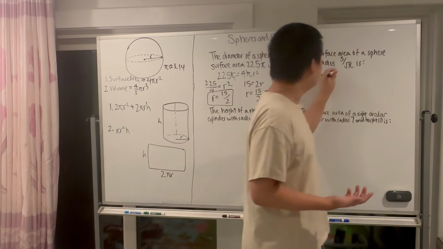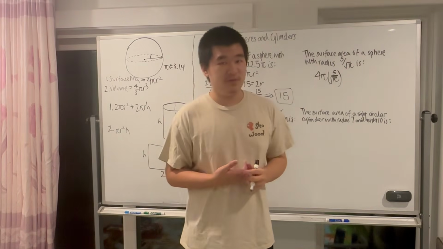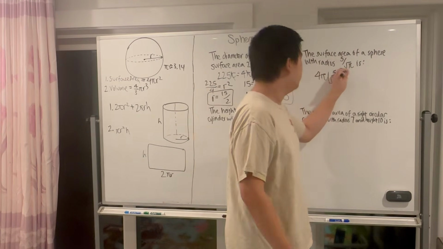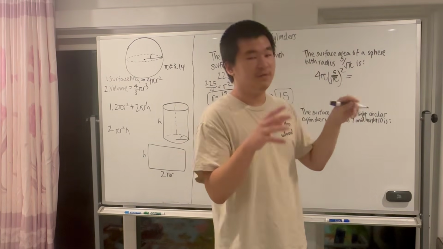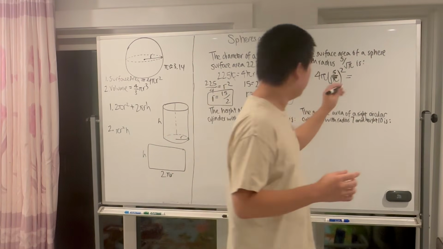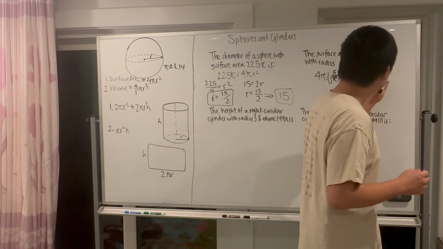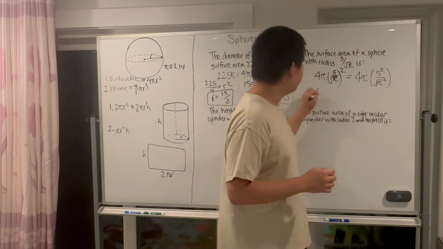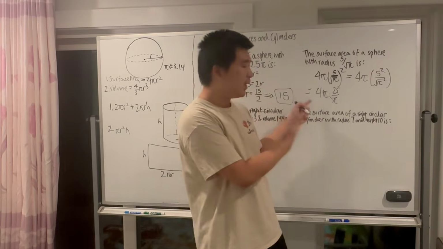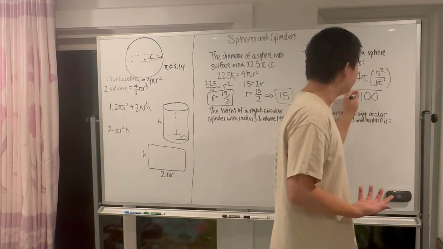But r is 5 over the square root of pi. And maybe you think that this is a very weird number that they chose, 5 over the square root of pi, and it is weird, but they only did it to make these pi's cancel out, as you'll see. Because 5 over the square root of pi, squared, is 5 squared over the square root of pi squared. Right? And this is going to be equal to 4 pi times 25 over pi. So now we can see that these pi's will cancel out, and it's just 4 times 25, which we should know is equal to 100.